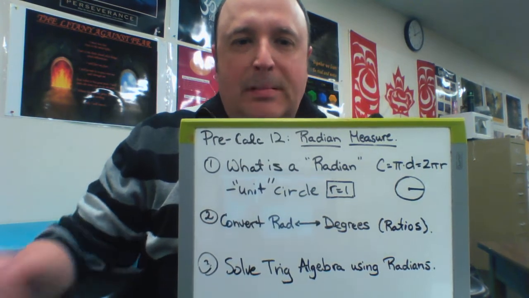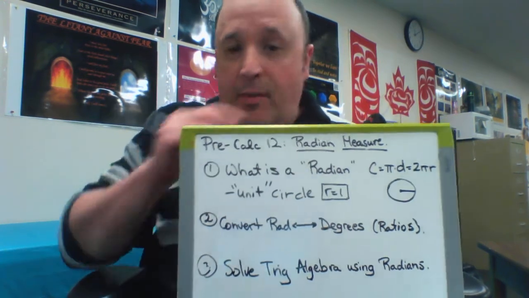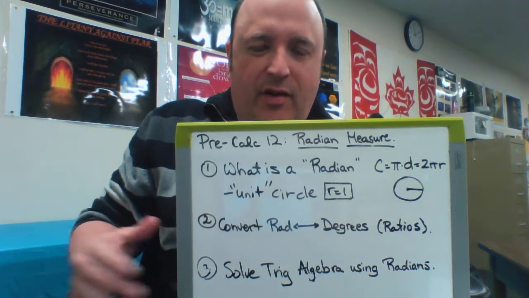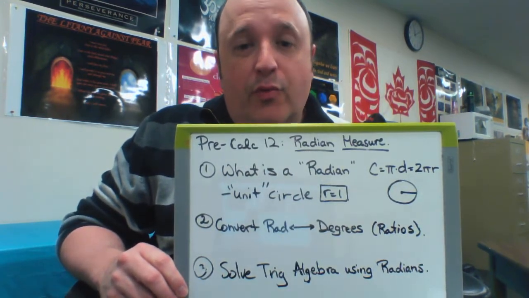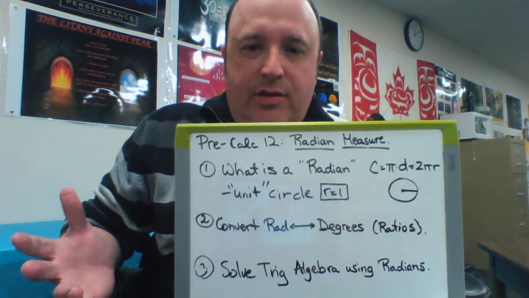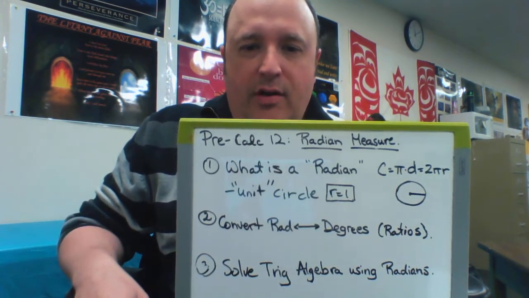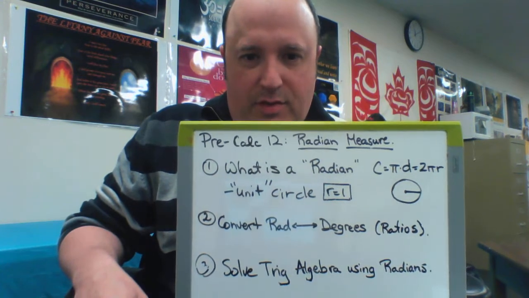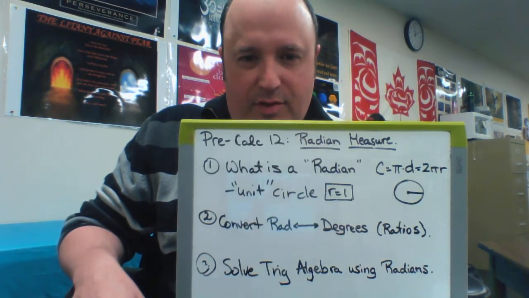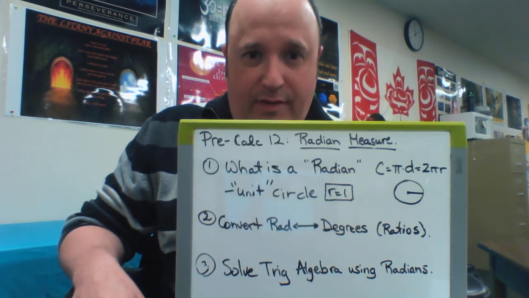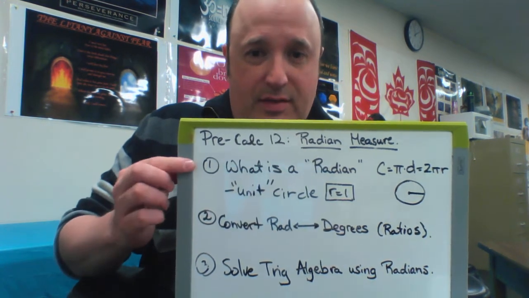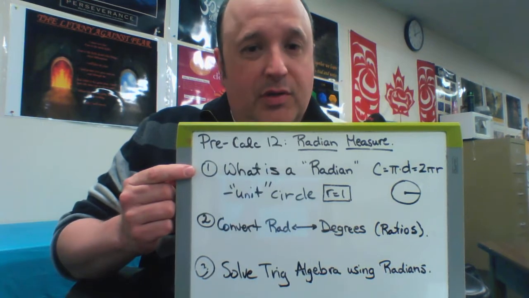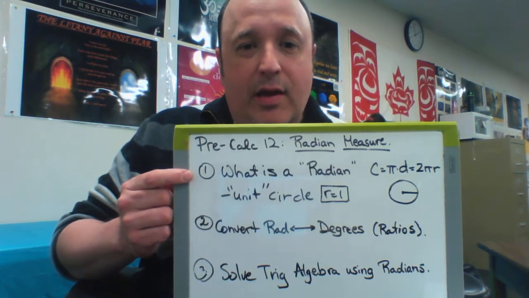Here we are. We're moving a little bit away from algebra. Not really, we still have algebra to do and all that, but I want to talk a little bit about something called radian measure. And you're going to need your calculators for sure. So why don't you take a moment to pause the video and go get your calculator, make sure it's ready because we have to do some details with your calculator. In the meantime, we're going to be talking about what actually is a radian.